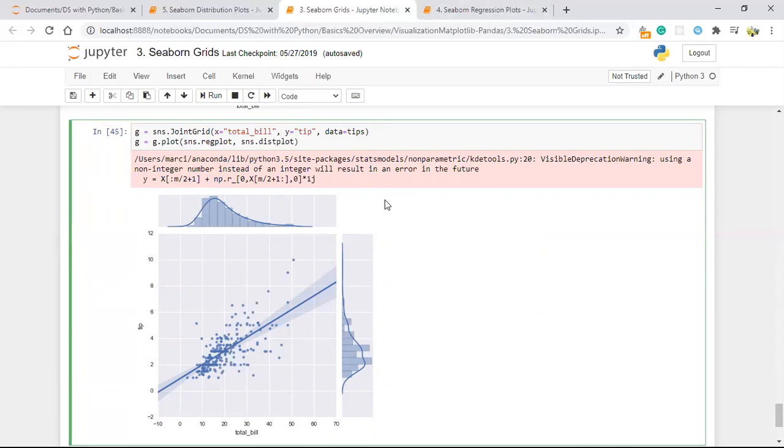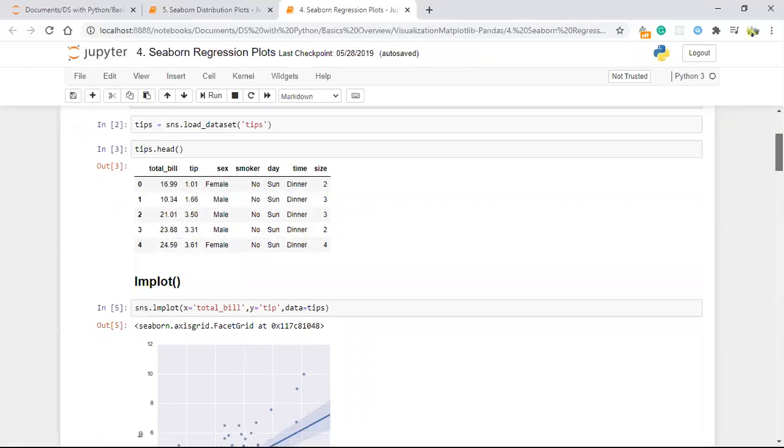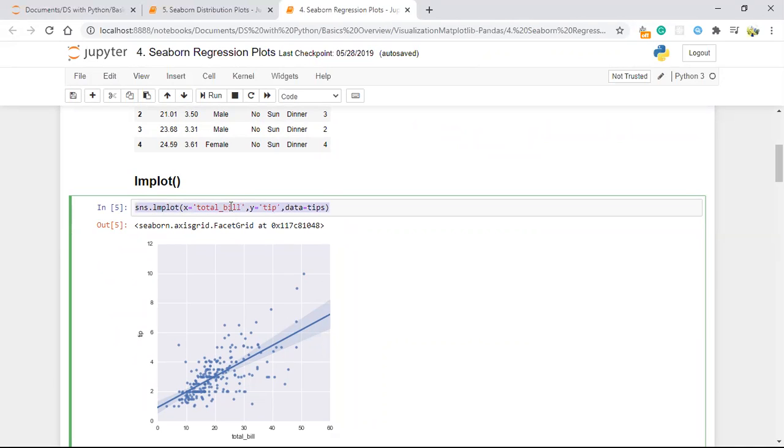So all these things are your grid plots. Apart from that, regarding your regression plot, you can't simply understand regression today. We'll be having regression in your theory, in your machine learning class, because for linear regression, to plot linear regression, we are going ahead with the regression plot. So as of now, you simply understand, without knowing the theory of regression, how to plot the regression plot with the help of lmplot. lmplot means linear model plot, x comma y and data. So simply knowing only this function is more than enough.